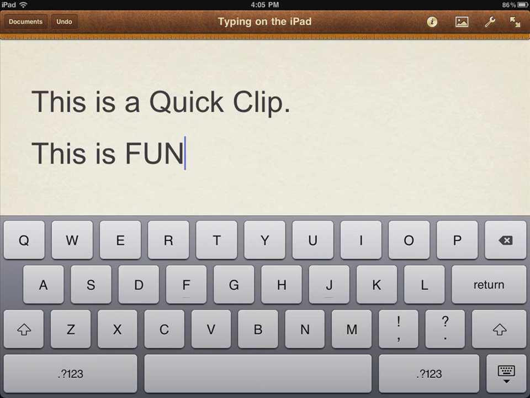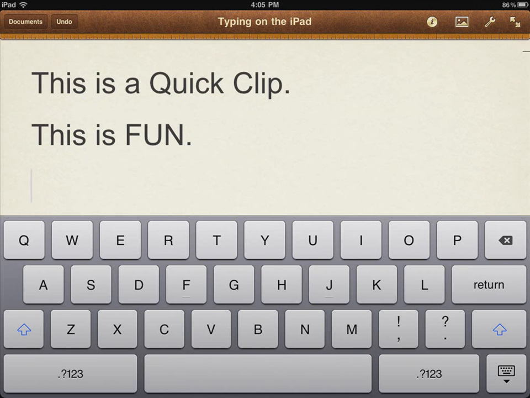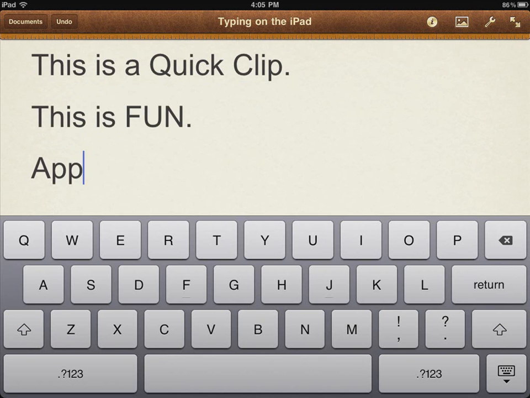Hit the space bar twice, space, and it will add a space and put a period at the end of that sentence. So a lot of things happen automatically as you're typing on the iPad. It will also automatically correct as you go. If I type in APPLD, it knows that I meant to type apple. And you can see it suggests the correct typing up there. And if I want to accept that, I just hit the space bar and it automatically makes that correction. A lot of times you don't even notice that that's happened.